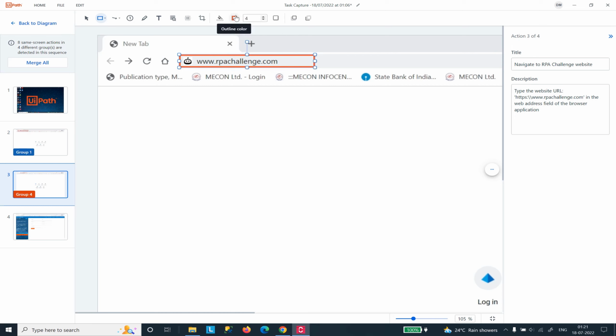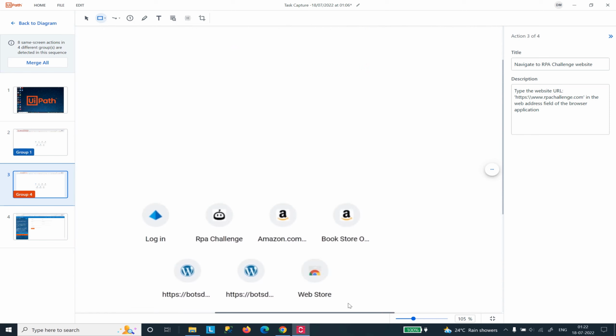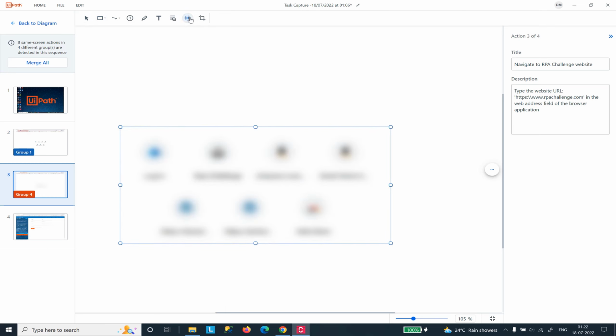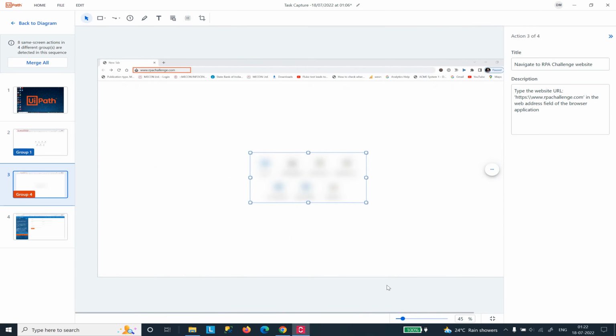So that's it. You can change the colors if you want, you can change the size, the width, all these things you can change, okay. So I have done it like this, and if I want to also hide something, like let's say I don't want to show all these particular icons, I can also hide these icons. I just need to click on this blur icon, and then I can move it here, and it will hide all the unwanted or unneeded details for you, okay. So this is how it looks now. I have fine-tuned it, and this is what I have got.